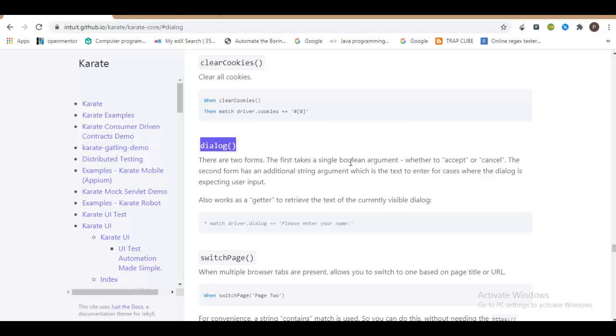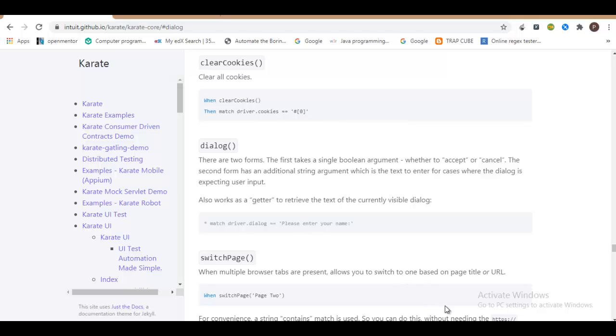On the other hand, in order to handle the prompt alerts, you can also send a string parameter. That can be entered as send keys, and then you can retrieve that, and you can also put a session over there. This is the way that you get text out of an alert. The match is a keyword which will help you do an assertion matching operation. So driver.dialog is a keyword that you use to match your alert text with.